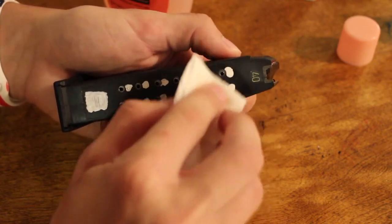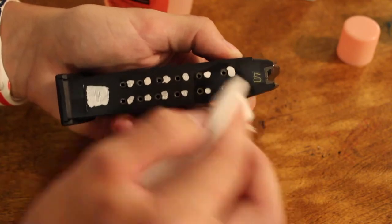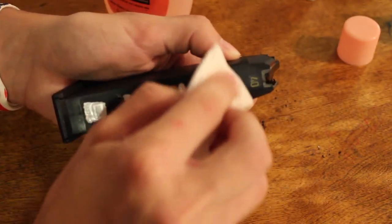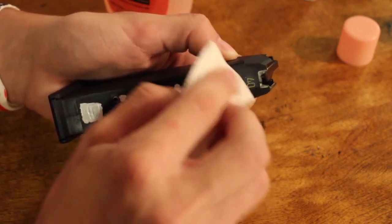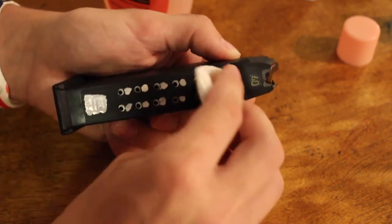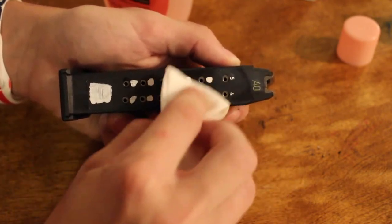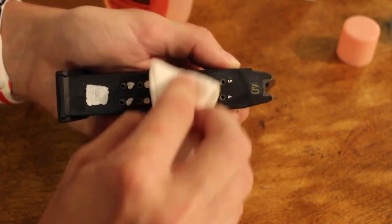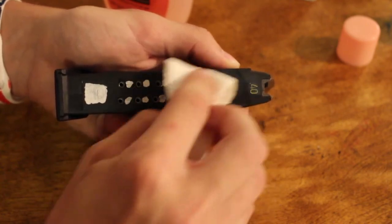Since I painted the top yellow, I'm gonna wanna be careful not to wipe up over it because I can mix the white and the yellow paint. So just be mindful of the edge of your paper towel or cotton ball or whatever you're using. But as you can see, it's coming off real nice and clean with that circular motion. And I'm not peeling paint out of those recesses. I'm wiping it right back in. Anything I pull out is getting wiped right back in.